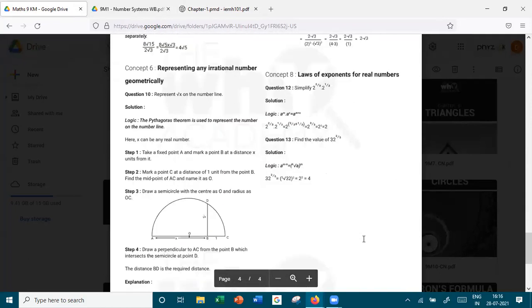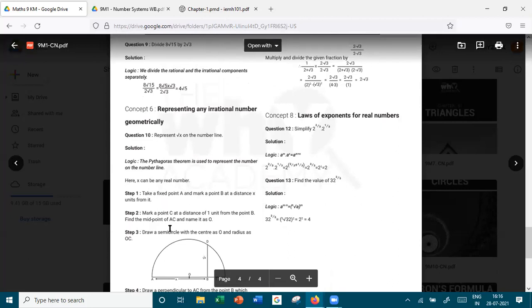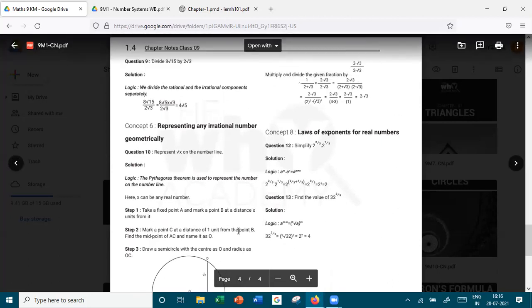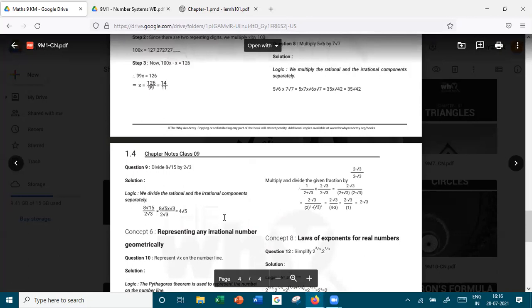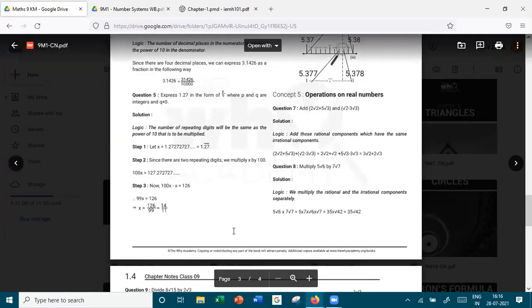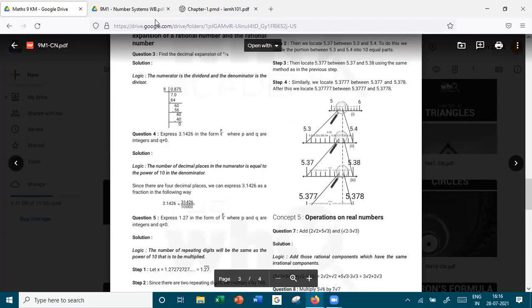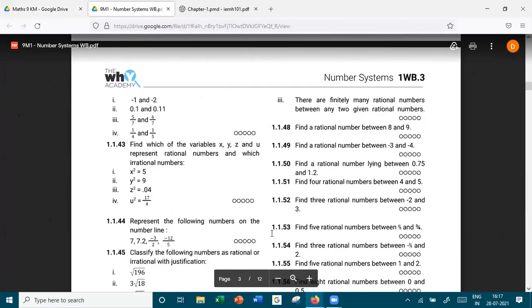ठीक है, let me finish number line and this part. Both are the same, so let me just finish those together and then we can play the game. Then it would be just rationalizing and exponents, which sir can do tomorrow. ठीक है? Okay, cool. I know what we need to do. Let's do it.